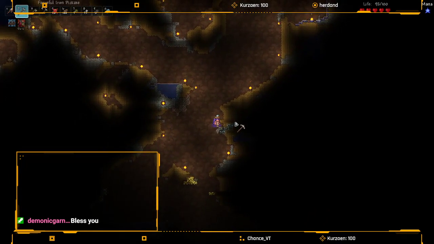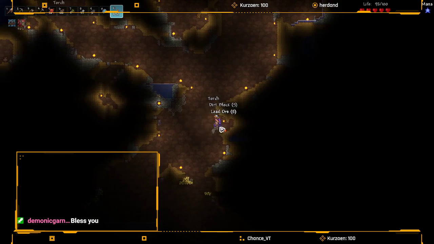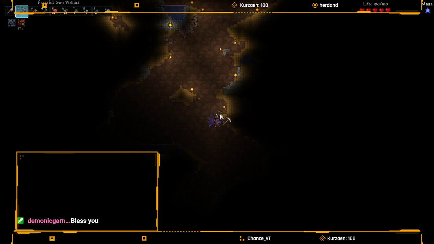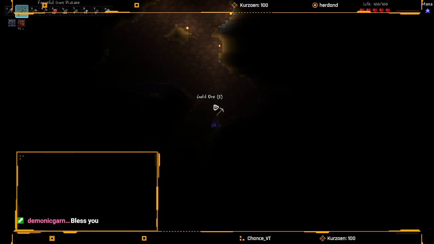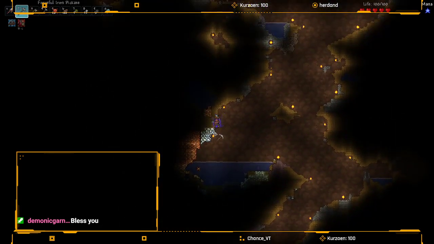Ooh, gold. Nice. Sylvine gold. Let me in. I want the rest of that lead. Thank you. What the hell is that? I just heard mass death. Ooh, more silver. That is a big copper vein. Holy shit. I don't need it, but wow, that's... Ooh.